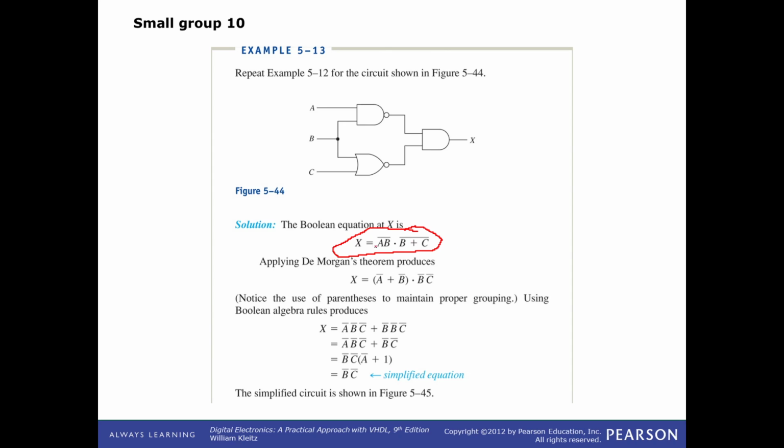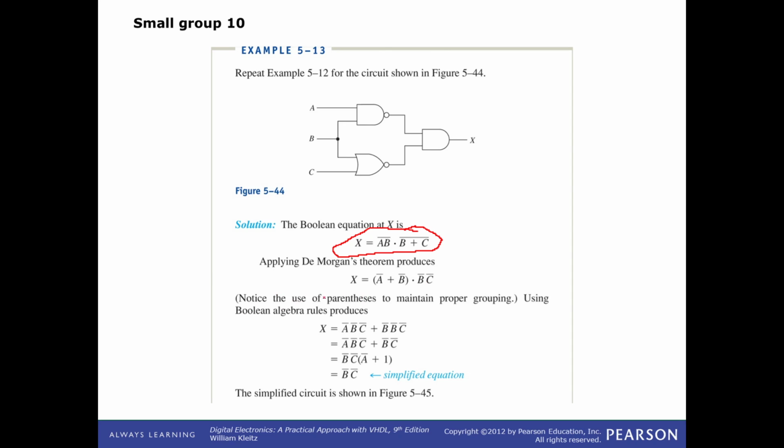So now we can apply DeMorgan's again. We're going to do it twice. We're going to do it on this A NANDed with B, this first term. Split the bar in half, flip the AND to an OR, and then for the second one here, we're going to break the bar between B and C, and we're going to change the OR to an AND.